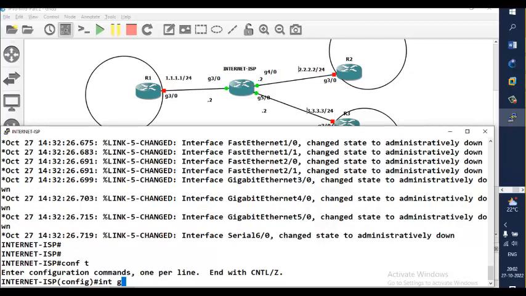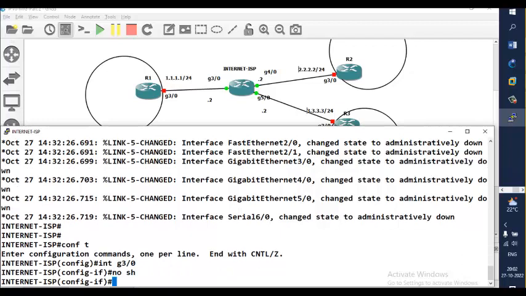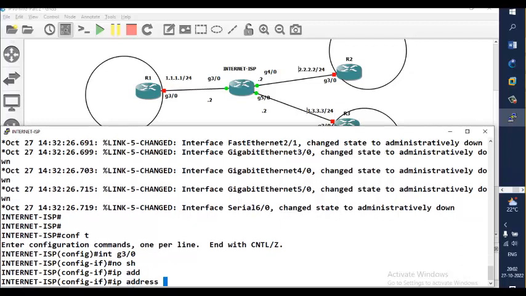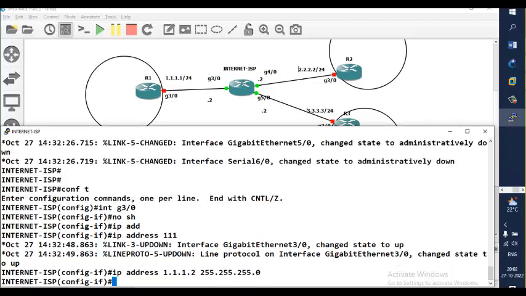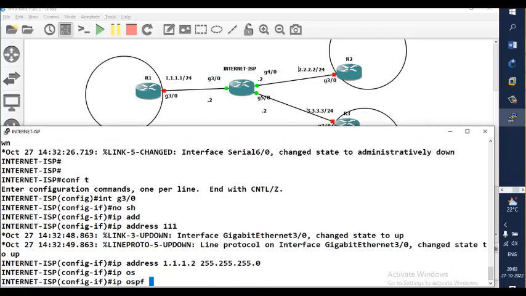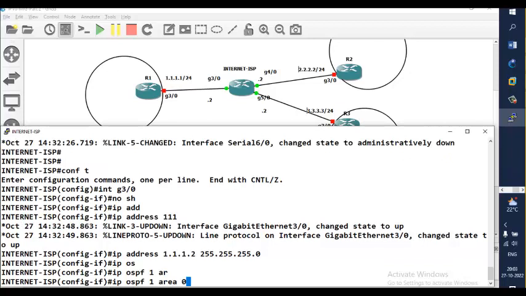Interface G3/0, no shut, IP address 1.1.1.2, 255.255.255.0. I want to run OSPF to provide reachability between R1, R2, and R3, so I say IP OSPF 1 area 0.